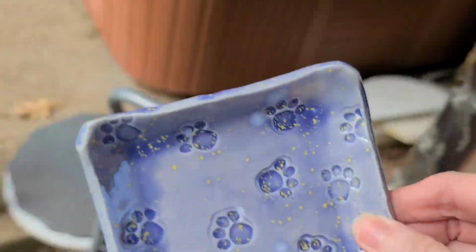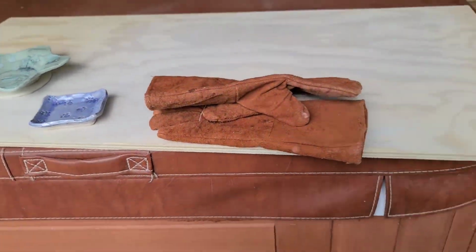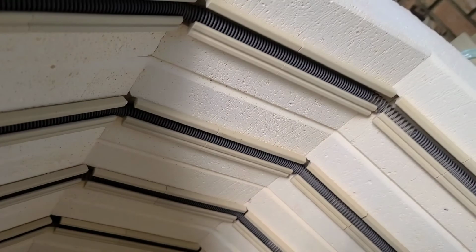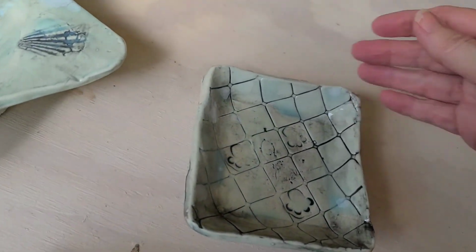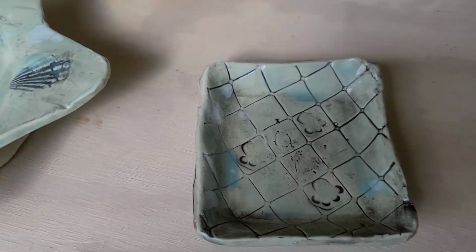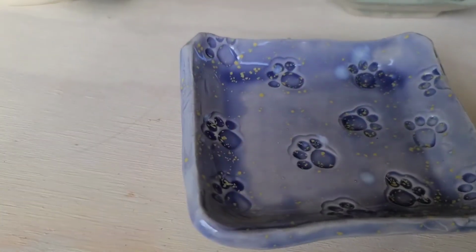Another blue hydrangea. I can't remember. Looks like, oh, I know what happened. I used the celadon, the bloom celadon, but I used a bit more black underglaze, so it made the color a little different. And I just didn't do it as thick. But you can see the blooms on that.